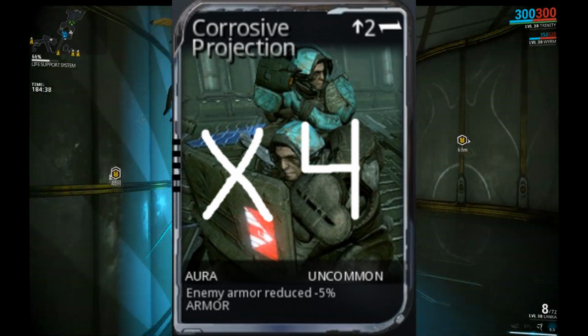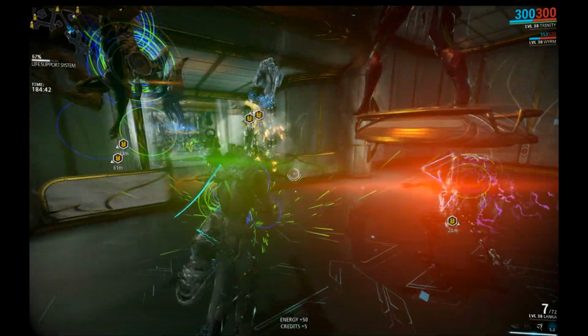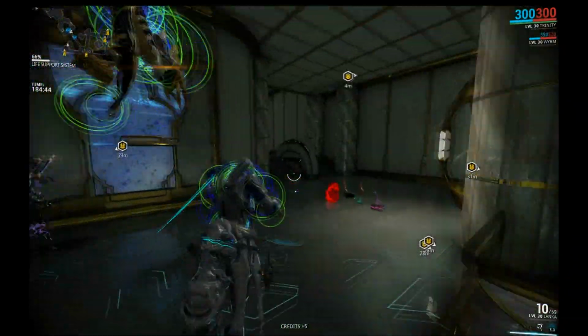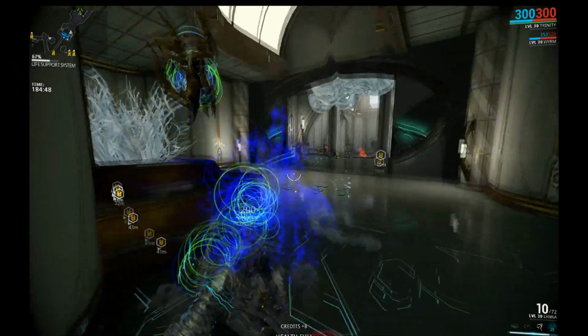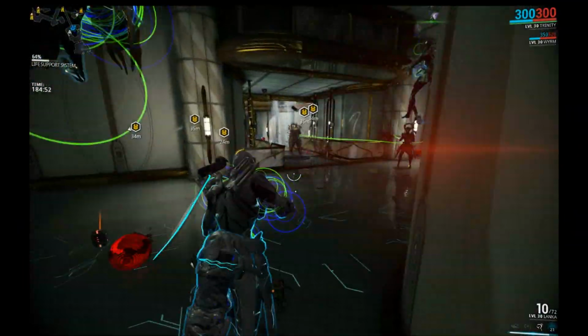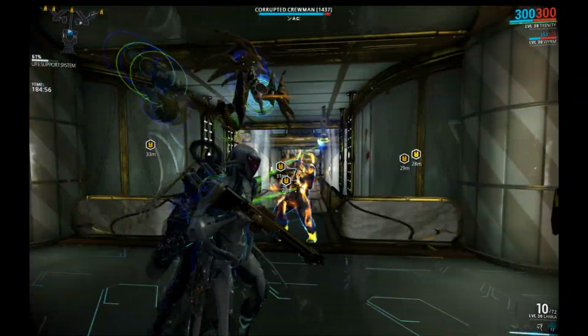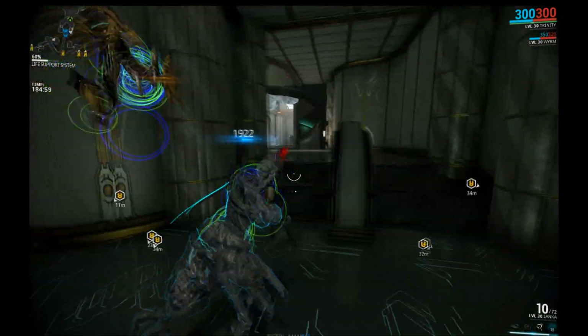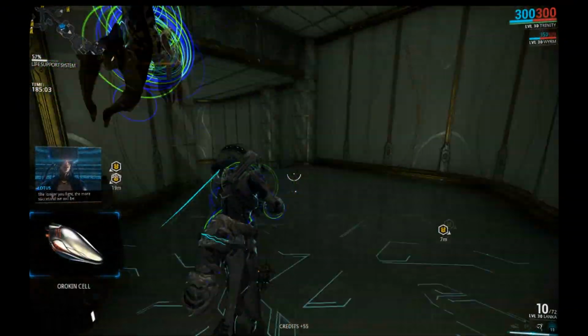Since Shield Polarize is an AoE based on taking away the shield and exploding around it, it's better if they're all grouped up, because when you use Shield Polarize on those shielded targets, the Grineer that are around will also take that damage. And so what we found is that we're even killing the heavy gunners with Shield Polarize just because they're standing next to Corpus that have shields.